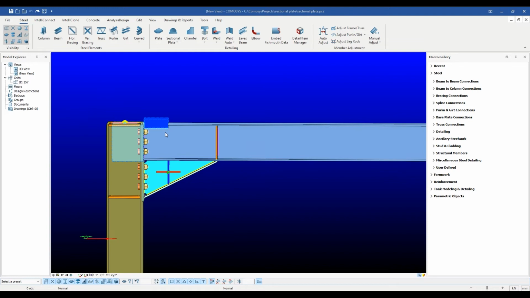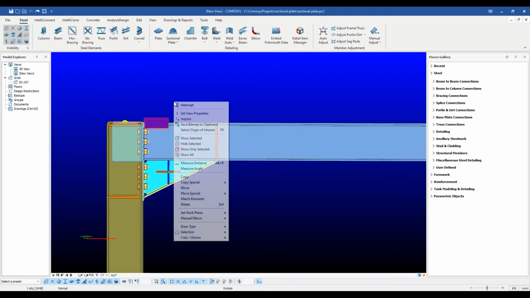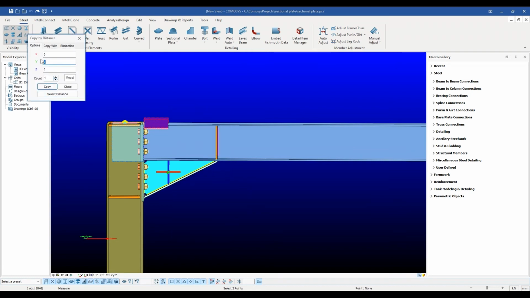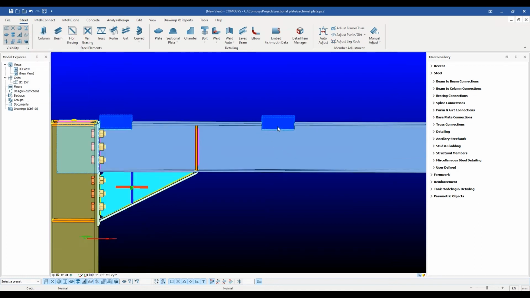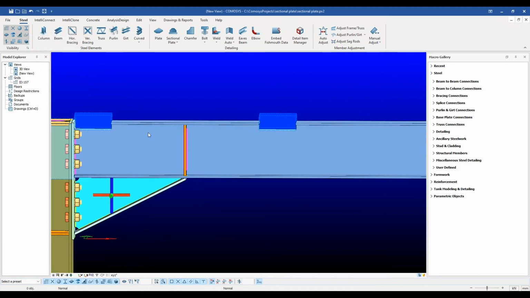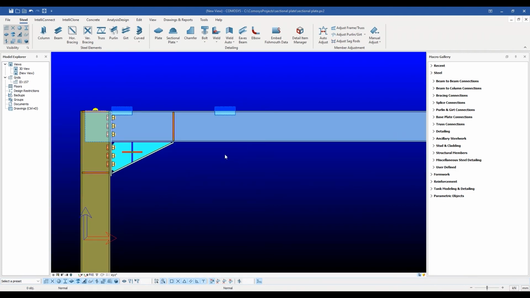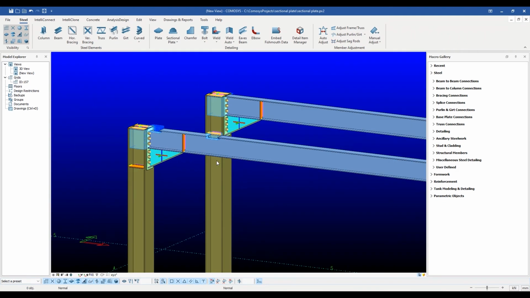But more importantly than that, this cut object can be copied. So if we were to copy this cut object a distance of 1000 mm along the beam, we would create another cut object at that distance. The cut object can also be copied to a different part.